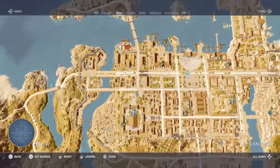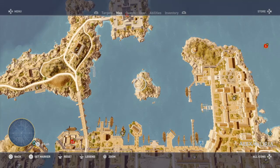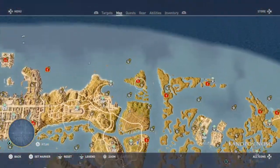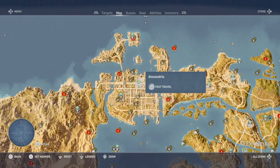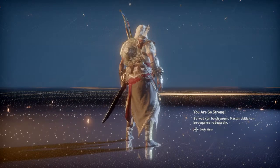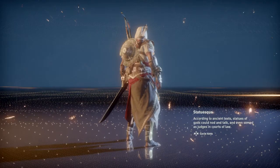Right, so in this instance, I think we've got to go back to Alexandria, and we're actually going to this island here. Hang on a second, it would help if I actually travel to the location. So I think I'm probably going to need to find a boat. I'm not sure I like the idea of swimming. Well, actually, I don't know, because it's quite clear water there, and I don't think there's actually a lot of crocodiles within that area, because it is on the Mediterranean.